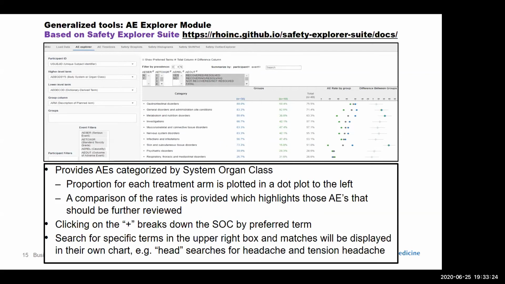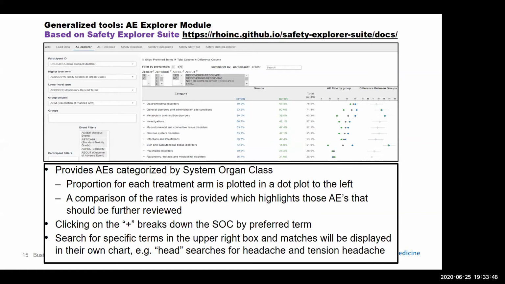One of the key generalized tools that we have at Novartis is a safety explorer suite. We recognize that safety is a common challenge across the board. This is based on the Safety Explorer suite from Rho, Inc., a company down in North Carolina.